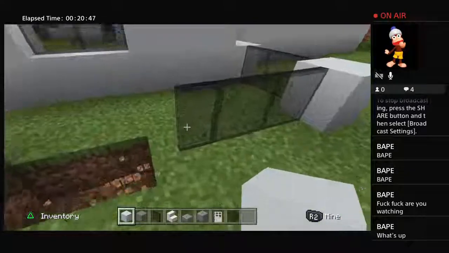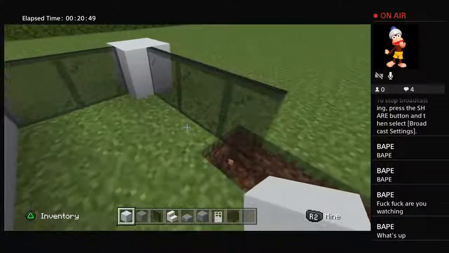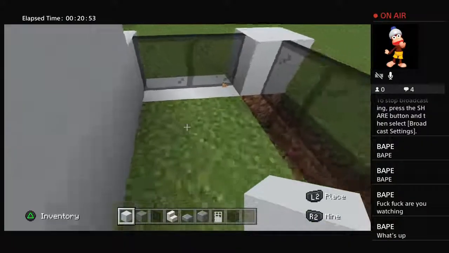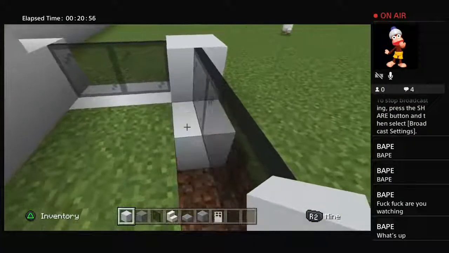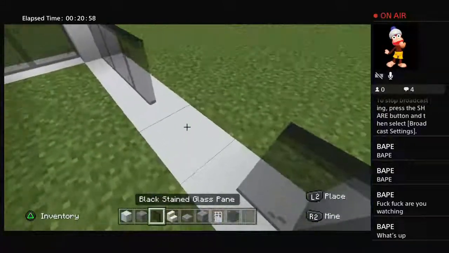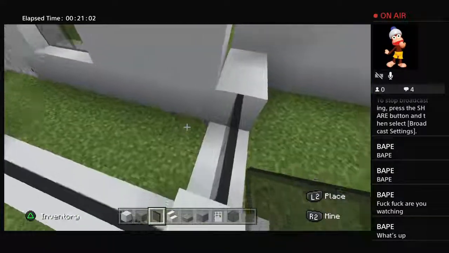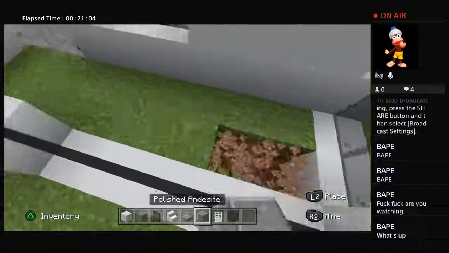Then take the middle area of the porch, so all of this grass here, and I'm going to place andesite. I'm using andesite for a lot of flooring, but you can easily just change that. Stone would also look nice as well. I'd encourage you to use some sort of grey block if you want to keep things consistent.